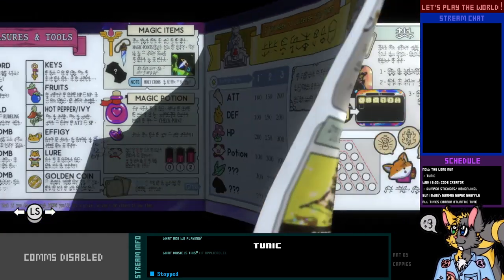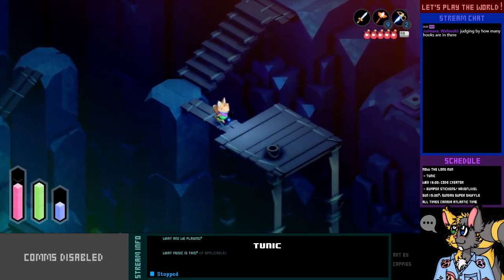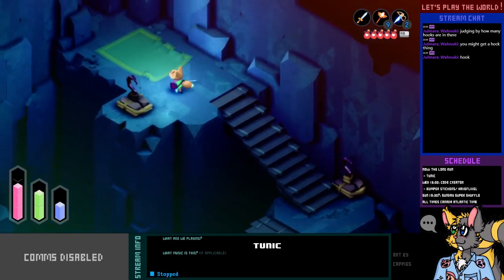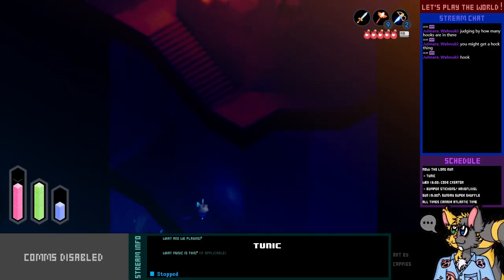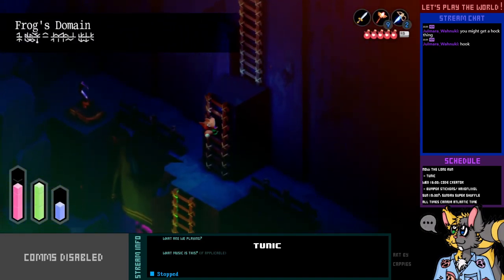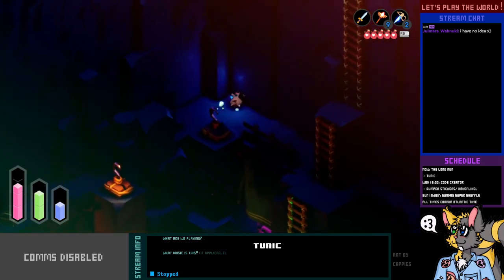I think we have a map for this area. Do we? Cartoon Frog's Domain. Yeah, there we are. So we are indeed in the Frog's Domain. Oh, geez. I don't think this is the path that we can take right now. Well, maybe. It seems like if we're going to get such a thing, this is the most likely place for us to get it. Game might be mysterious, but it's not quite that subtle.